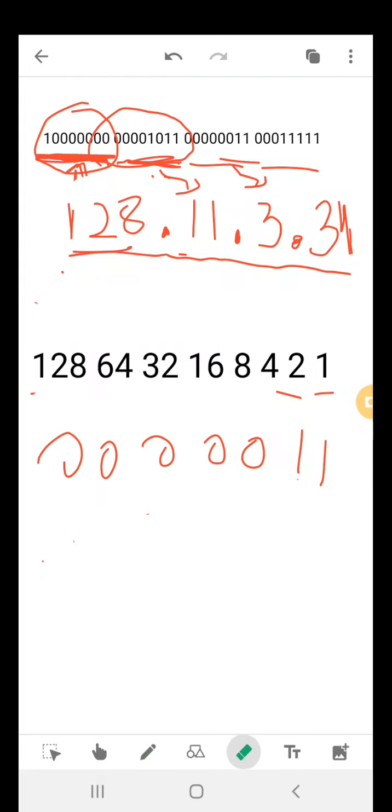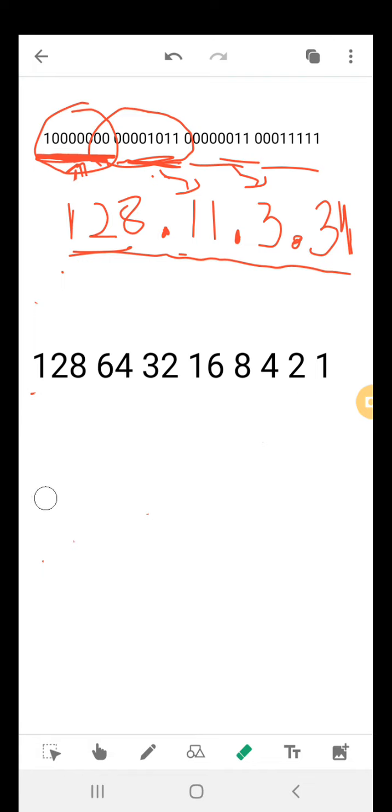Okay. So similarly, the last one is 31. So how to get the binary representation of 31? Figure it out. From this point we have 32 and more, so all of those will be 0, 0, 0. Now the remaining multiples we have are 16, 8, 4, 2, 1. By what combination of 16, 8, 4, 2, 1 will we get 31? That we need to figure out.